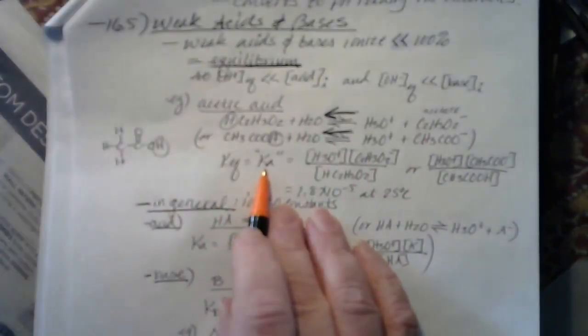The equilibrium constant for this reaction, since acid-base chemistry is a specialized use of equilibrium constants, has been given a special name. The equilibrium constant for the dissociation of a weak acid is called Ka, and that's just products over reactants. So it's H3O plus times acetate ion concentration over the remaining equilibrium concentration of acetic acid. Notice though, the H2O does not appear in the equilibrium constant expression because we don't include pure liquids.